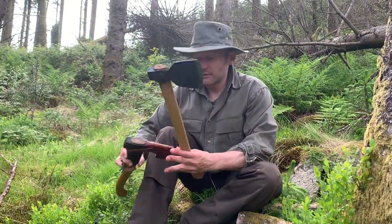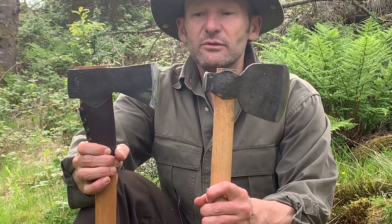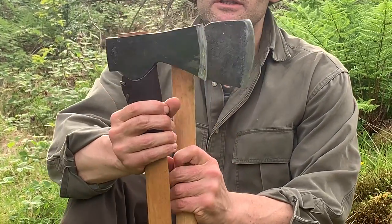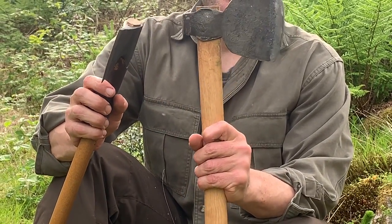So it's got a very different blade type and shape. Those of you who know about Kent patterns will know, but you can see it looks very different to your typical Swedish style. It's quite a lot lighter, even though you can see that the edge length is longer on the Kent pattern. So actually I forgot to mention, this is called a Kent pattern. I don't think it's specific to any one company, but it was quite a common pattern throughout Britain at some point in time. This particular one was made by Staniforths and it's called a Severquick, and I think they had a Severquick line of garden tools like scythes and sickles, but also hatchets.